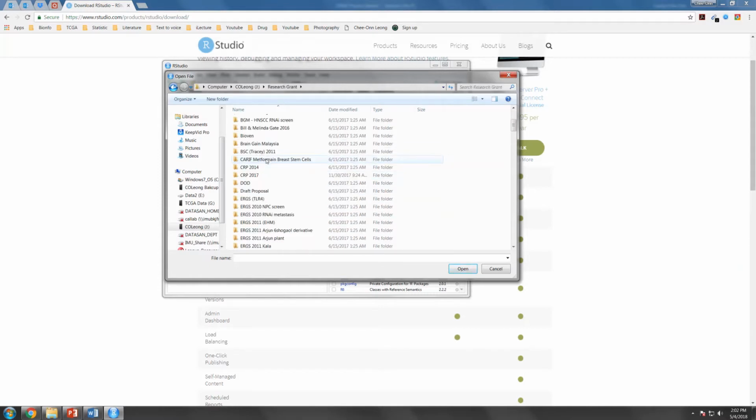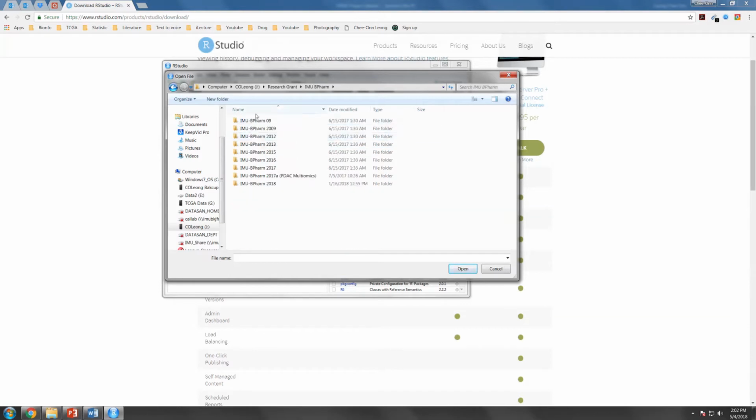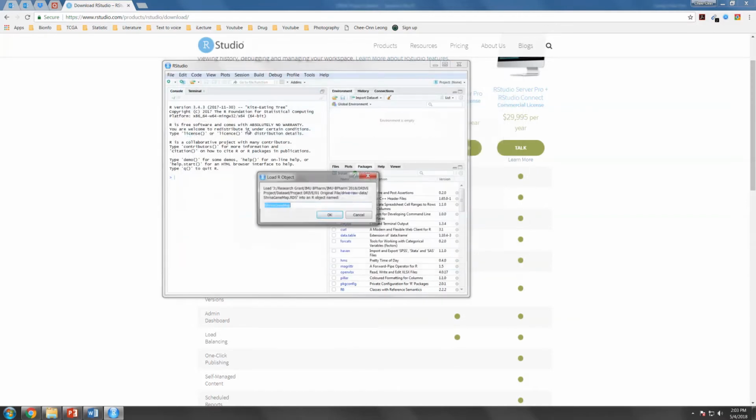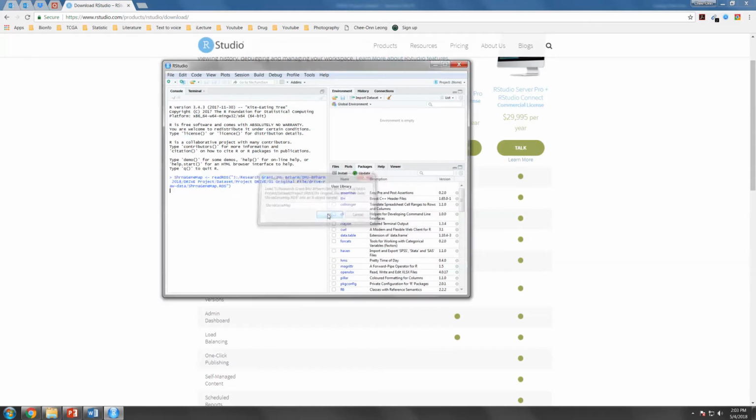Okay, let me navigate through here. To demonstrate to you, I will open the smaller file so it won't take so long. I'm just going to import it in here.